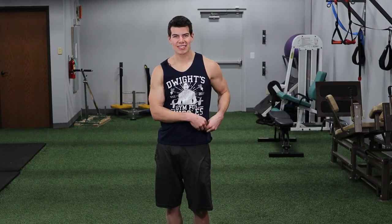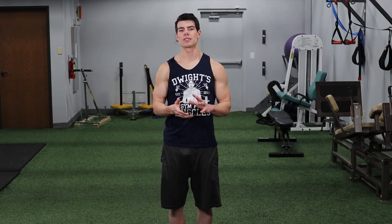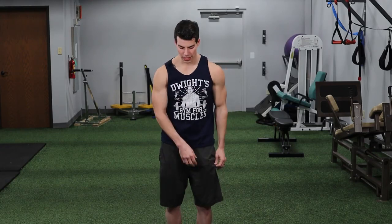Those 3 are your vastus medialis, lateralis, and your intermedius. Now, the odd man out in your quad is the rectus femoris, which attaches a little bit above your hip, and this allows it to assist with some hip flexion. Well, a little bit, but let me show you what that looks like.